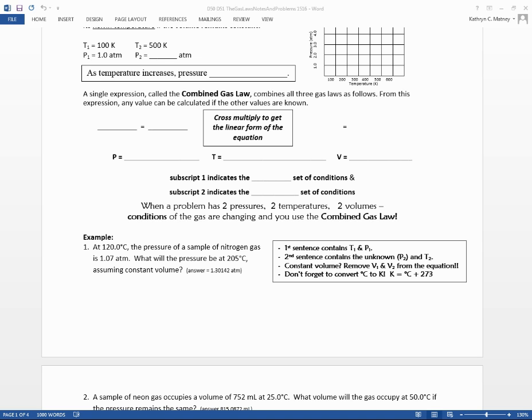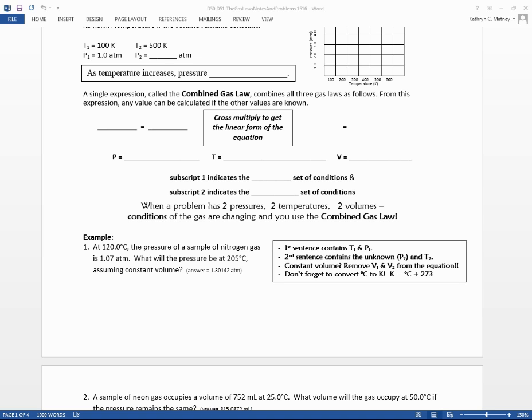Now, what's not mentioned here, or what am I told to treat as constant? Volume. Okay, so if I were going to use my version, I would just cross out the V's or just leave them out. If I were going to use some of my other students' version, I would do the same thing, cross out the V or just leave it out. How many people like this way? A little bit more than half of you, versus this way? This is already crisscross multiplied, so you can do it this way if you would prefer.